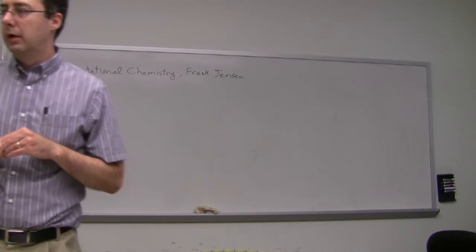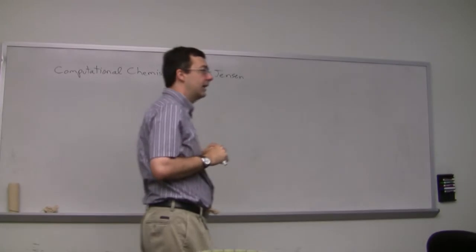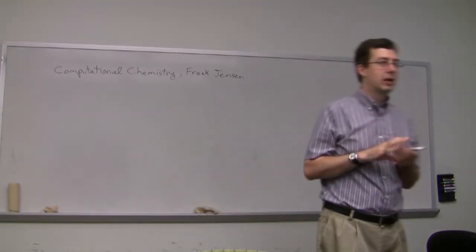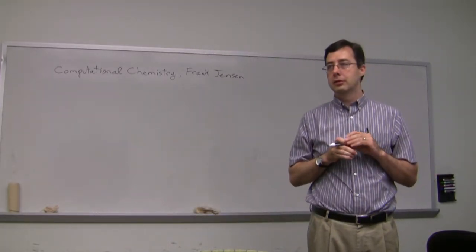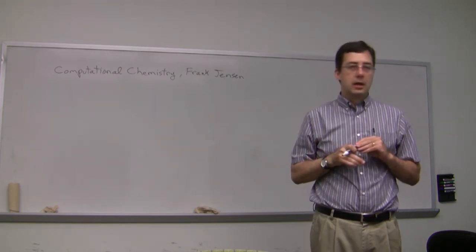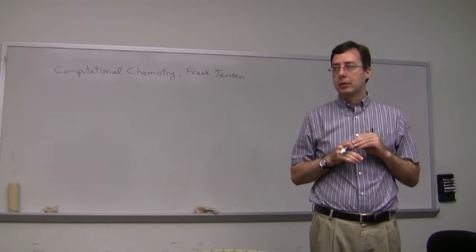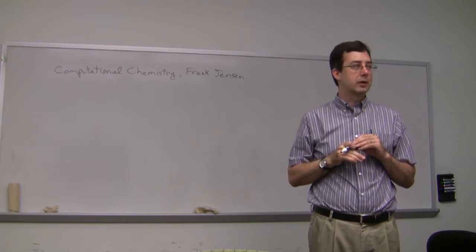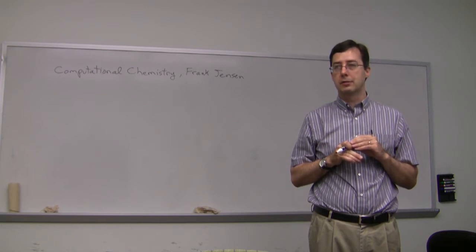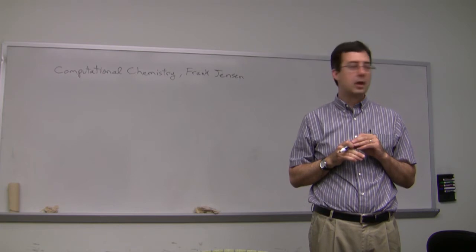So big picture, what is DFT? DFT is a way to solve the electronic Schrodinger equation. So it's an alternative to, for example, Hartree-Fock theory or configuration interaction. In fact, by the time you write down the equations, it looks really similar to Hartree-Fock theory because you borrow some of the technology from Hartree-Fock to make one of the terms easier to deal with.